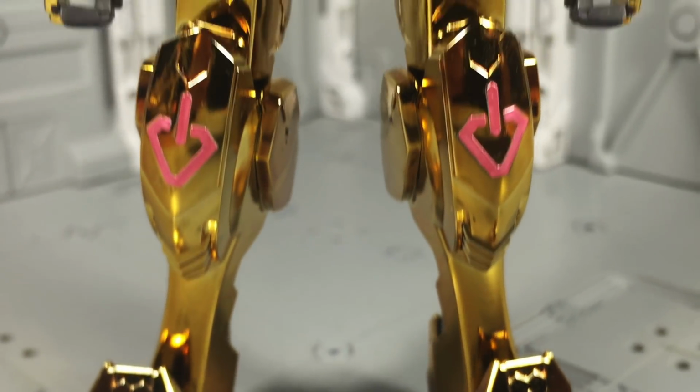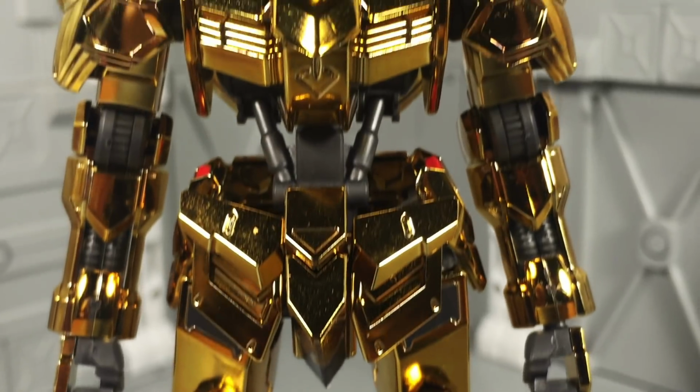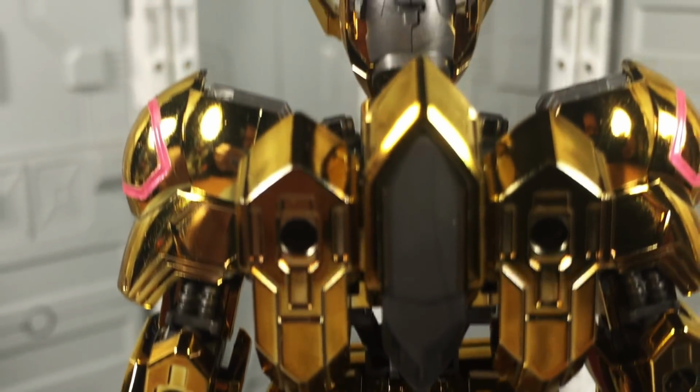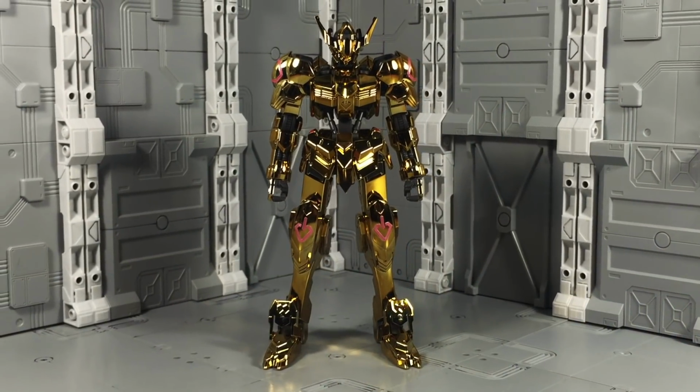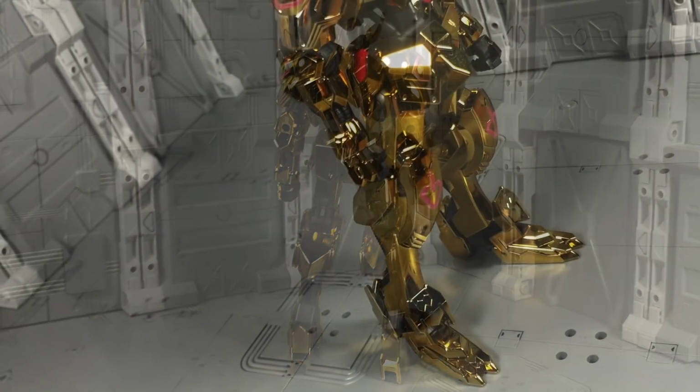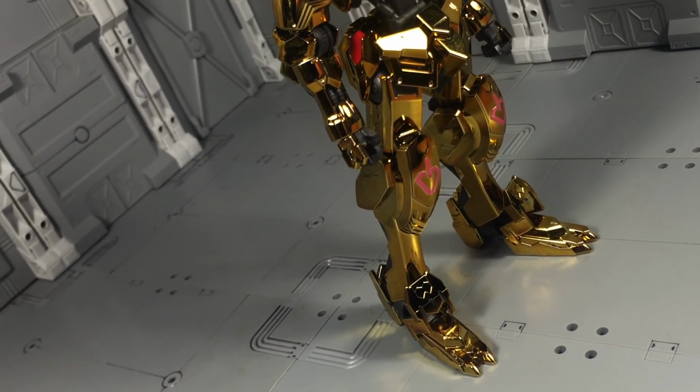Fully built up, and this Barbatos certainly makes an impression. For a Gundam that's seemingly more comfortable in a worn out state, the gold plating here definitely adds an air of regalness to an otherwise piece of scrap mobile suit. Bandai's choice to keep the inner frame sections a matte gray was a smart one, adding a nice blend of contrast and enhancing visuals as a whole.